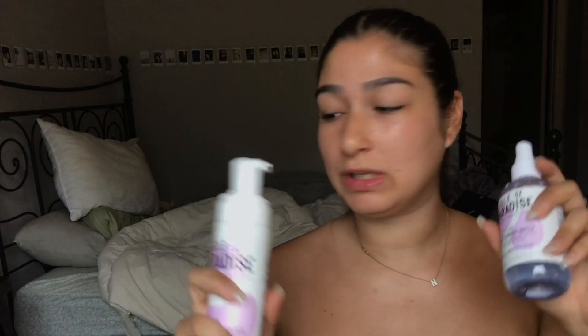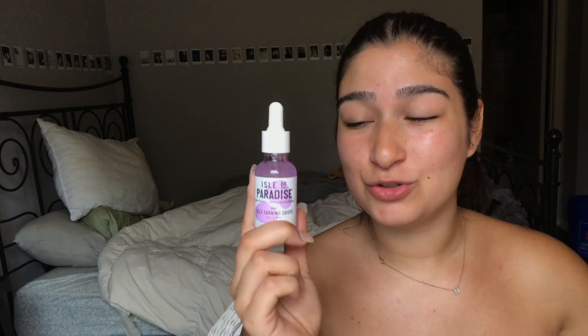Okay, thoughts as of right now: I feel quite sticky. I like this glow that I have. I probably shouldn't have mixed these together — I just really wanted to see what it did, and it's the same thing as the mousse just in liquid form, so it made the mousse I already applied really sticky. My next thing is the drops, but I don't know how it's gonna turn out and it doesn't say how long it takes to develop, so maybe some other time.